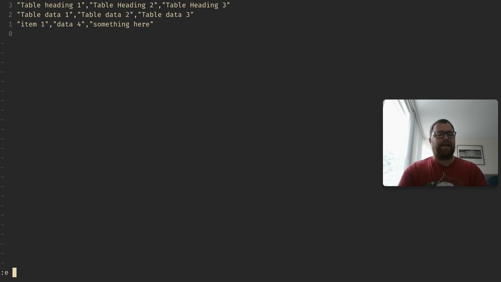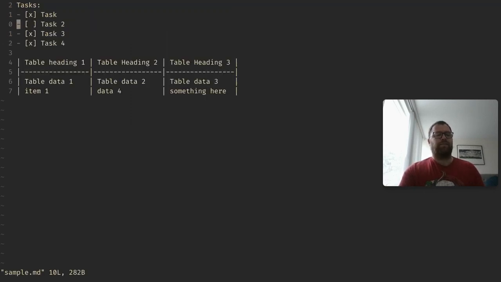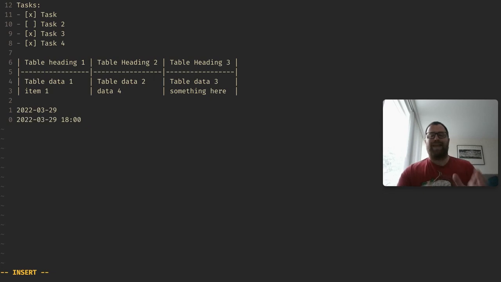So I want to go back and let's edit the Markdown file, keep going with that. And let's see, what else I can do is I can do DD and hit a space, and that will insert a date. I can also do DT and hit a space, and that'll insert a date time.